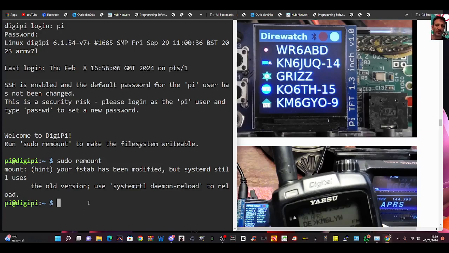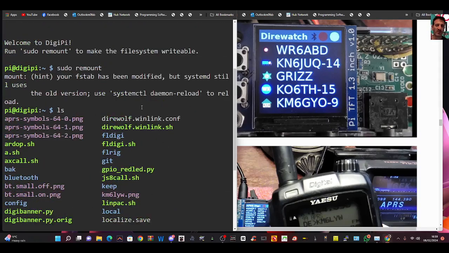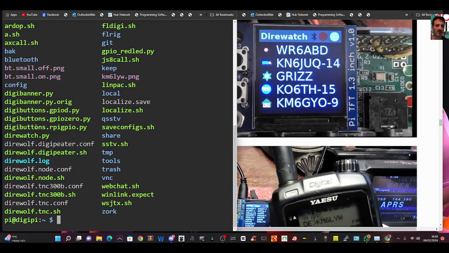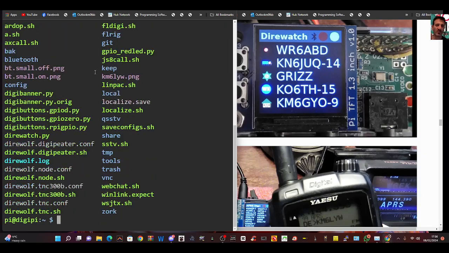I've also learned that if you type ls and enter, it lists all these items here. As you can see, quite a lot to take in there. Remember, I'm non-Linux, I'm just a novice having fun with this system, learning bits as I go along. So if someone can tell me what they recommend I do. Now it shows up here Bluetooth for JS8 core .sh, so that's cool.